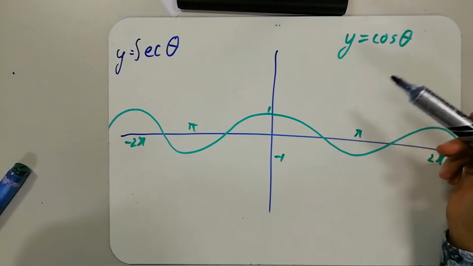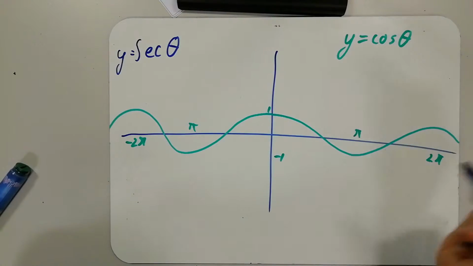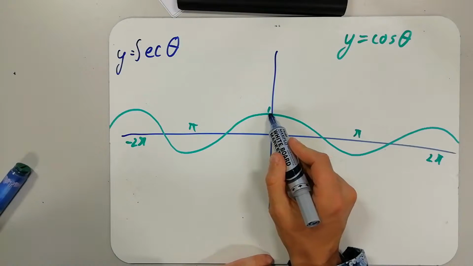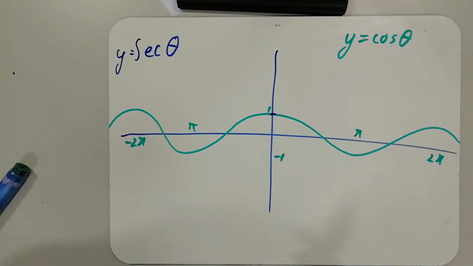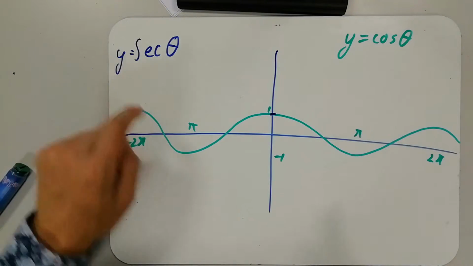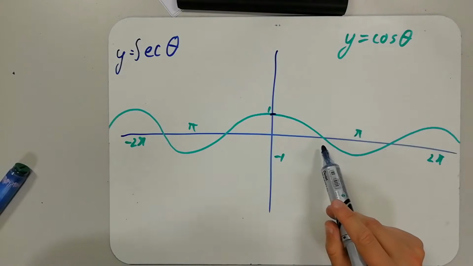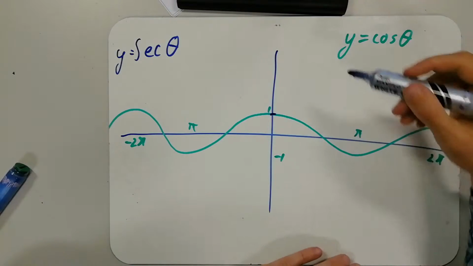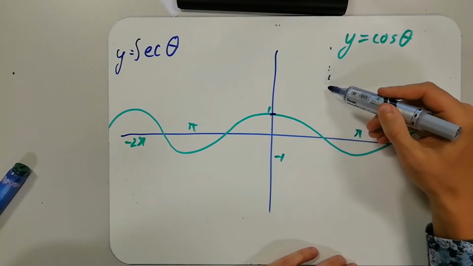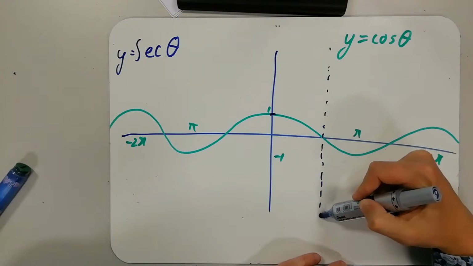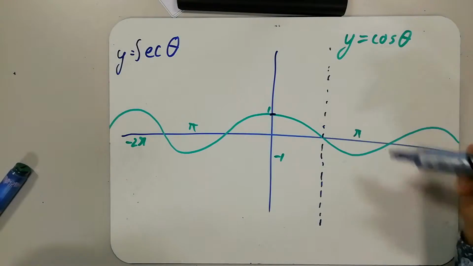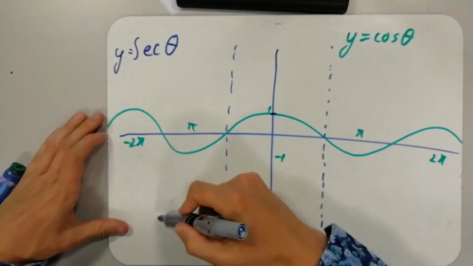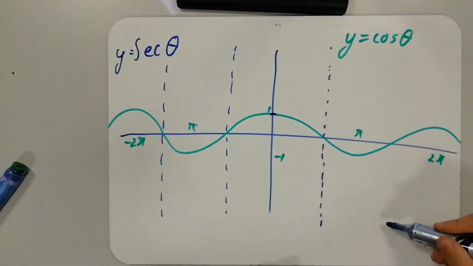And now we think about what would 1 over each of these values look like. Well, first of all, we'll start off with the y-intercept. 1 over 1, that's just 1. So we know our graph must have a y-intercept of 1. Next thing we need to consider is what happens when I try to do 1 over 0, because cos theta is 0 here. Dividing by 0 usually gives me an asymptote. Certainly our function will be undefined there. And again, there's another 0 over here, here, and here.